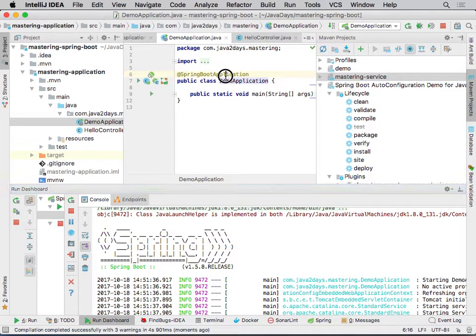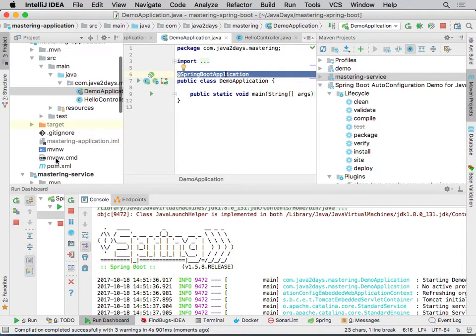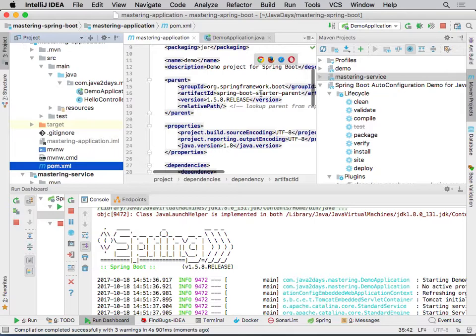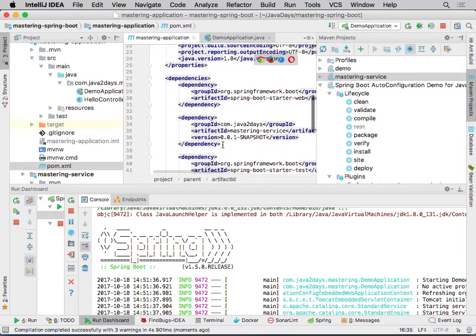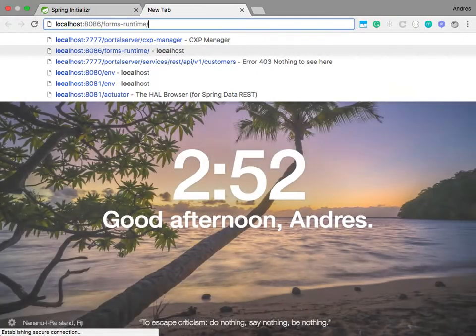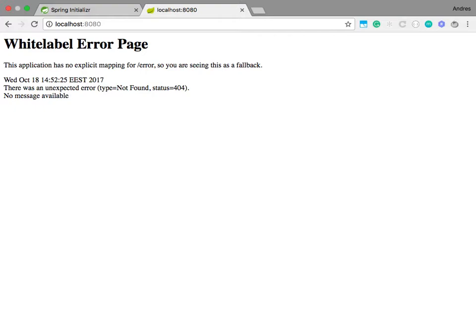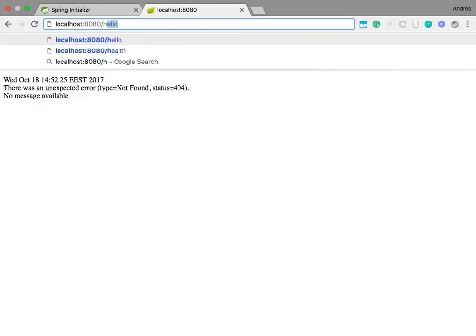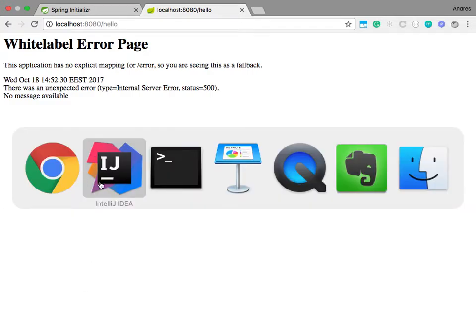So with just this annotation and with the dependencies here in our project, all the dependencies that are being inherited from the Spring Boot starter and the dependency that is included as a Spring Boot starter web, this is making this application a web application. So all the auto configuration is being kicked in because all these classes are present in the class path. So if we go into the server, into the web browser, we see that there is an application there, and we can go to the controller that is here.